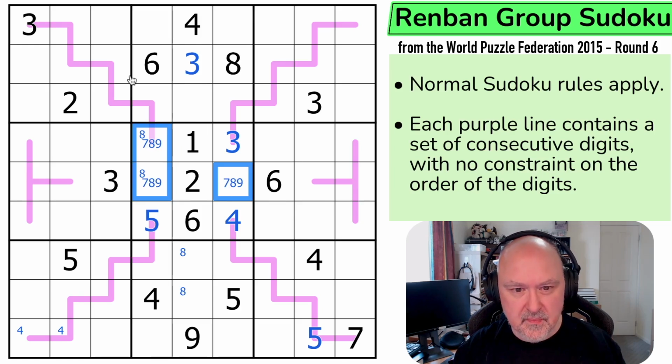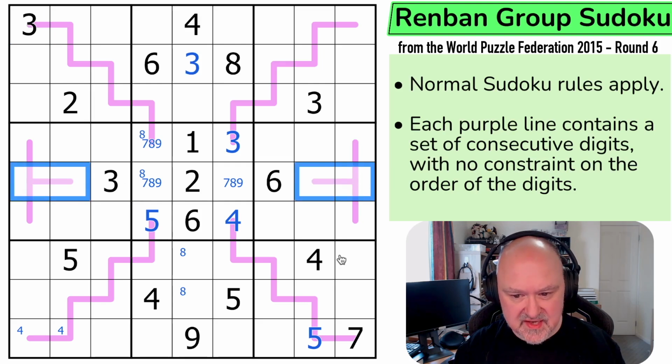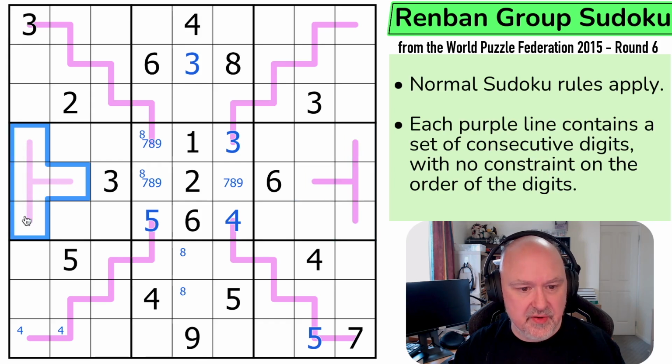Now, 3 is on this line. It's not helping me yet. I don't have any lower digits forced on yet. But I can tell that one of these has a 1 on it, which will make the line 1, 2, 3, 4. And this one can't have a 3 on it. I can't put a 3 on this line at all.